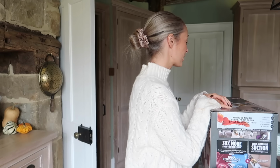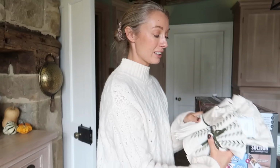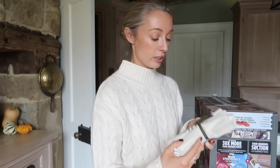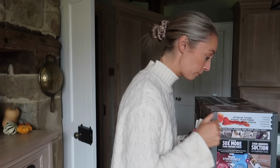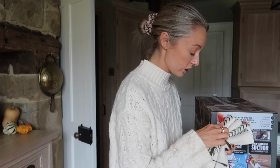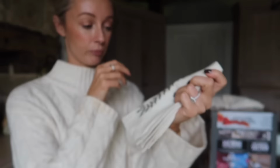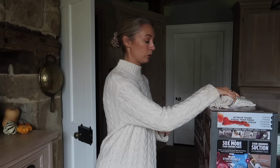So I have got a delivery here from Shark. First of all, actually, let me show you these. I placed an H&M order when I saw that my cozy set became available in like a biscuity colour. So I placed an order including that set, and I also ordered these. So I've got 1, 2, 3, 4, 8, 12 of these napkins, and I thought they were gorgeous. I can use them all year round. They just simply have this little green leaf embroidery on them. I thought that was really simple and pretty. So yeah, chuffed with those. Need to get those all unpacked.